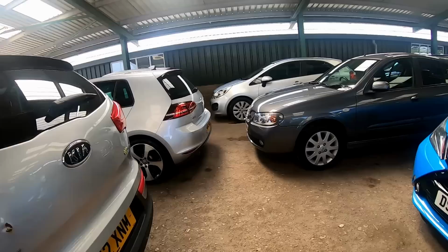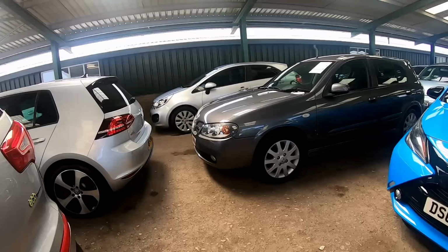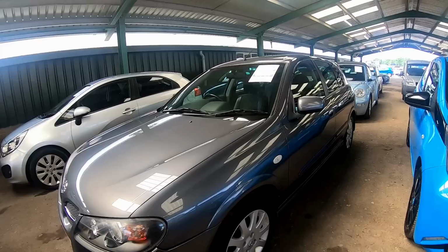Just having a mooch outside. To be honest with you, it's really quiet today. We're about halfway through, and inside the auction hall there's not many people in. It's in contrast to the last few weeks where it's been absolutely manic. But there's just not the right cars in for me to be buying, and I don't need them either. So we're just mooching about now, chatting to a few people. I'll get myself off in a minute, I think. Have a last few looks outside, really.